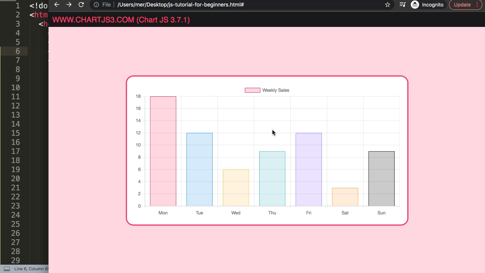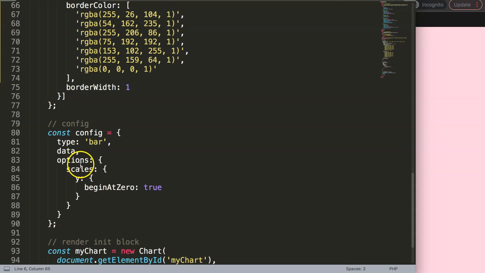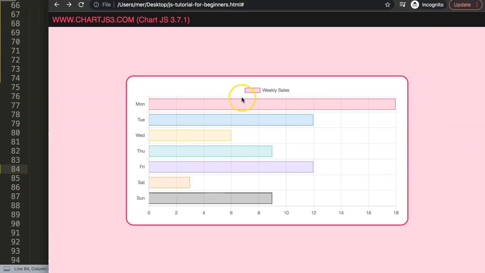So now we have basically our bar chart, but what I want to do is convert this so it becomes a horizontal bar chart, because eventually these categories should become clickable on the y-axis area. So I'm going to scroll down here, and just below here in the options I'm going to say indexAxis, and we're going to say y. Save that, refresh, and there we are. So now we have a horizontal bar chart.